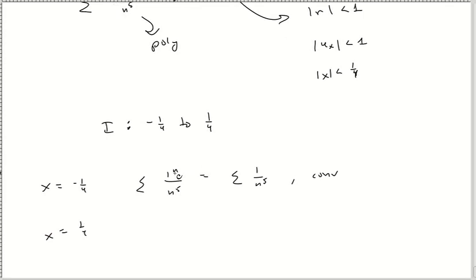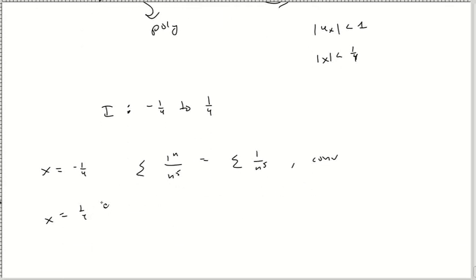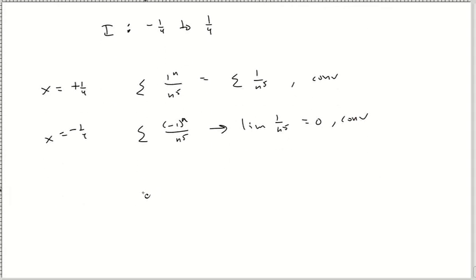I think I messed up a small amount here. Hold on. I flipped it. This was the positive. This is the negative. Yeah, I plugged in a positive right here, by the way, because for the negative, I should have a negative 1 to the n power. Well, this is alternating, and so then you do the limit of 1 over n to the 5th, which also equals 0, and thus this guy also converges. So they converge on both of those points. Therefore, your actual interval should be negative 1/4 to positive 1/4, and your radius, because you're centered at 0, is going to be just 1/4. There's your two answers.